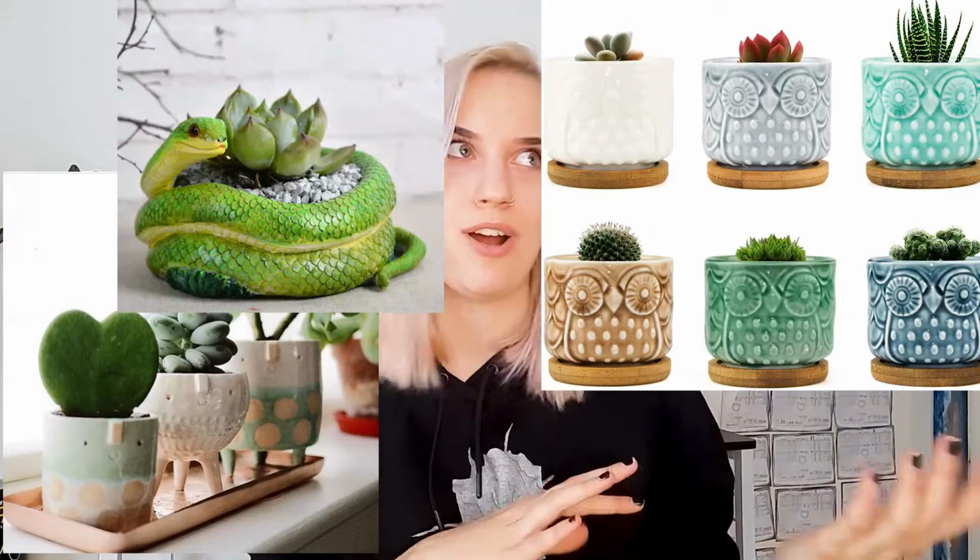Then another suggestion would be plant pots. Plant pots are such a huge opportunity because if you have plants, you need plant pots. And I don't mean plastic pots or something like that. I mean mainly cover pots. Those come in all shapes and sizes. There are such cool ones. I've been looking at a couple of them. There are these owl ones and these frog ones, and there's just all shapes, sizes, colors. Just have a look online or your local stores for plant pots, because that could be a really nice gift.